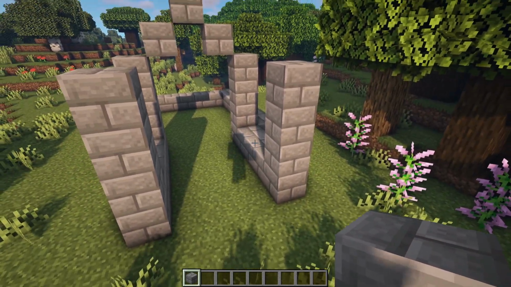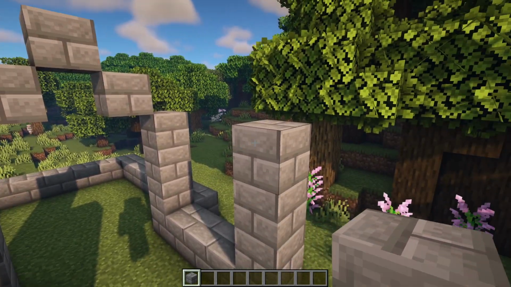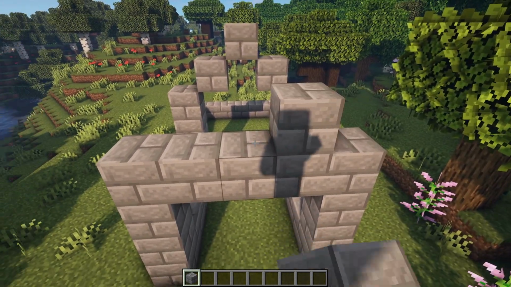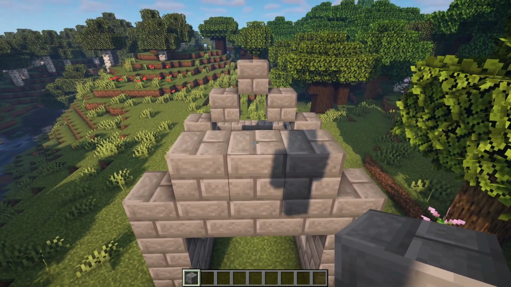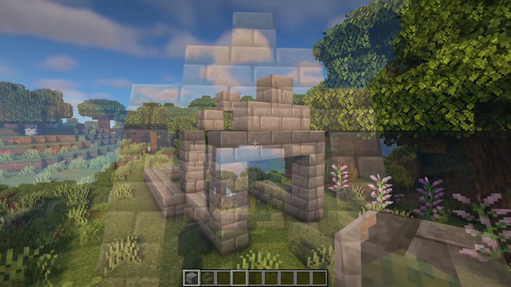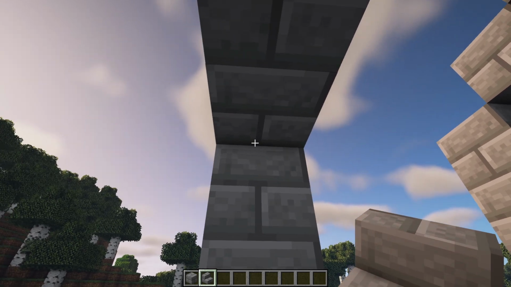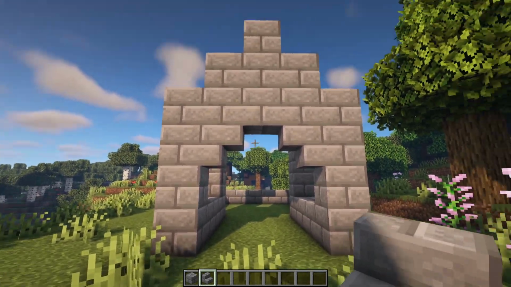We can do a similar thing around the front, but we're going to fill it in a little bit more. So we'll start off with a line of 3 going across from one to the other, another 3 on top, and then 1 more at the very highest point there. At the front here, we're going to grab 2 stone brick stairs and place them in upside down on the corners there to make a little bit of an arch.